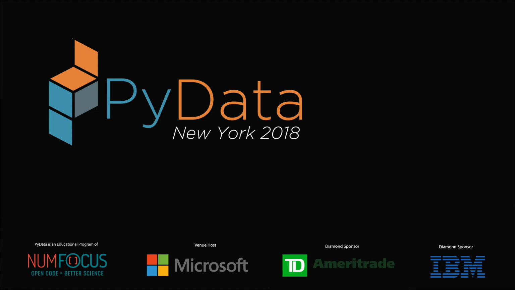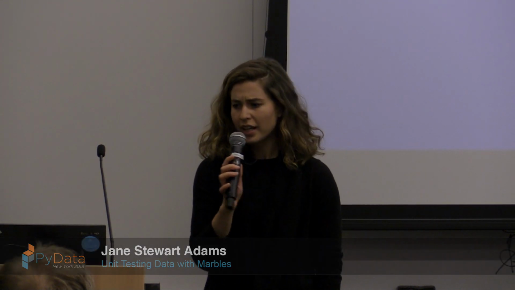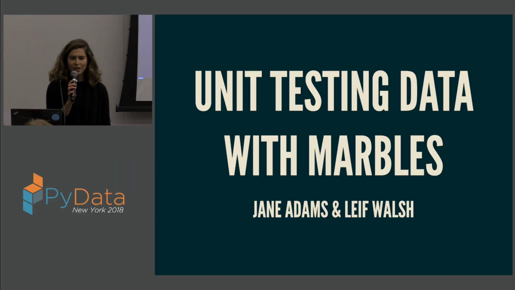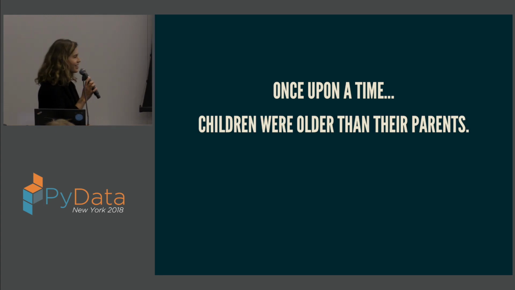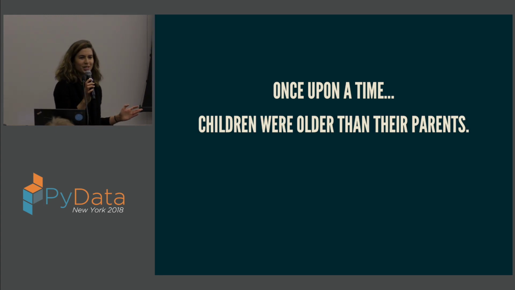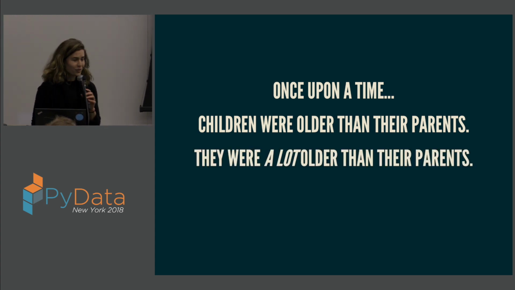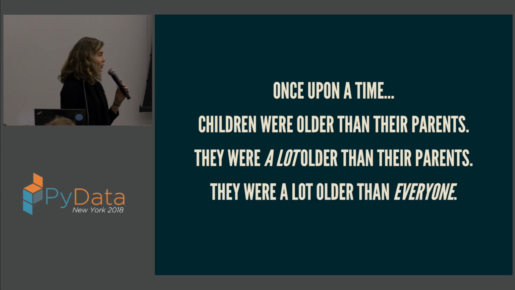So in a previous life, I worked at a software company that built software for caseworkers in child welfare. I was on their data science team. I don't remember what exactly my team was doing at the time, but I do remember that we were looking in the data and we had a bunch of children in our database that were older than their parents. And not only were they older than their parents, they were a lot older than their parents, and a lot older than everyone.